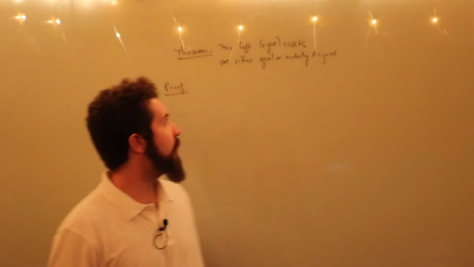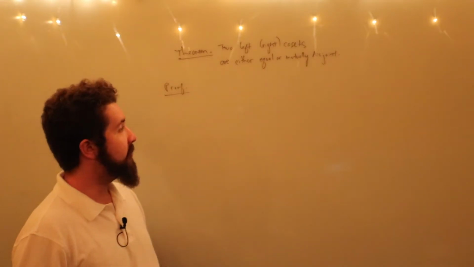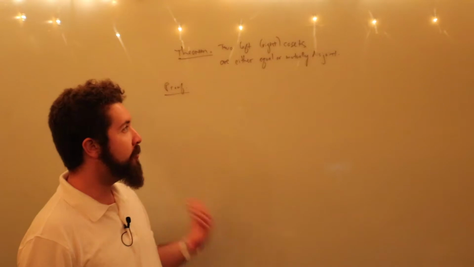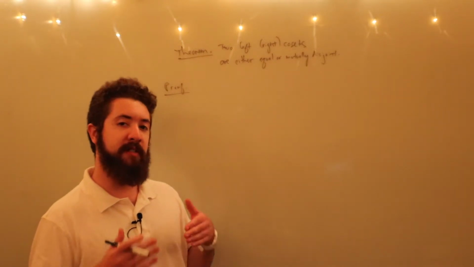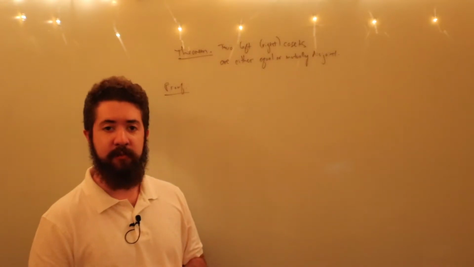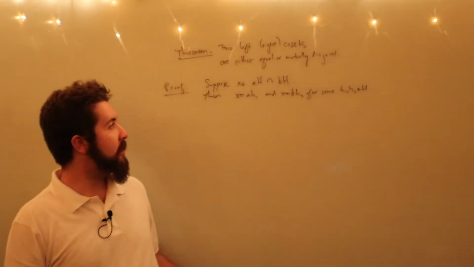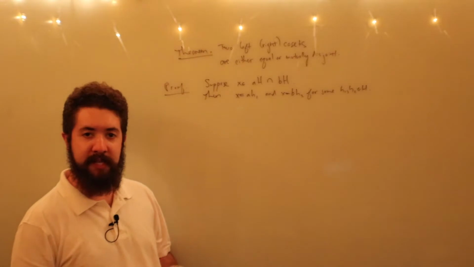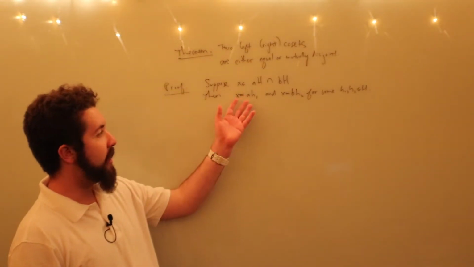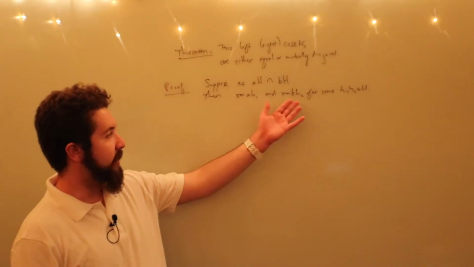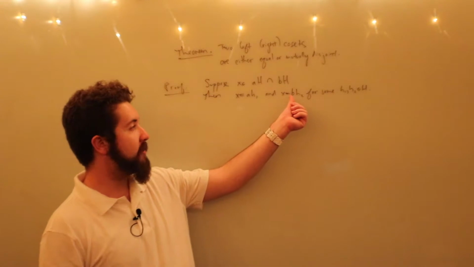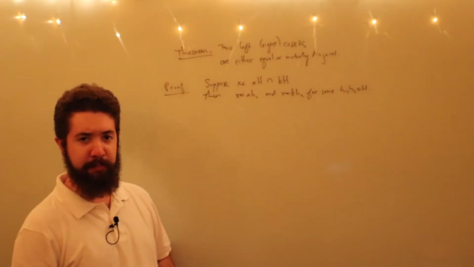Alright, next theorem. Two left cosets, equivalently two right cosets, are either equal or mutually disjoint. Of course, we're talking about cosets of the same subgroup H in the same general group G, as we were using earlier. Suppose that x is an element in the intersection of two different cosets. Then we know that x can be written like this, and it can also be written like this, as a times an element from the subgroup, or as b times an element from the subgroup.